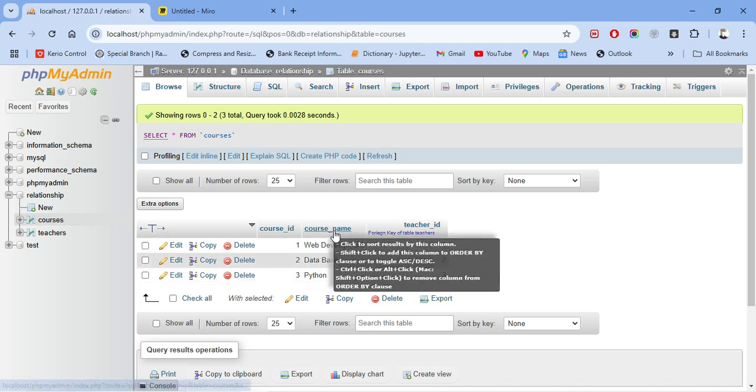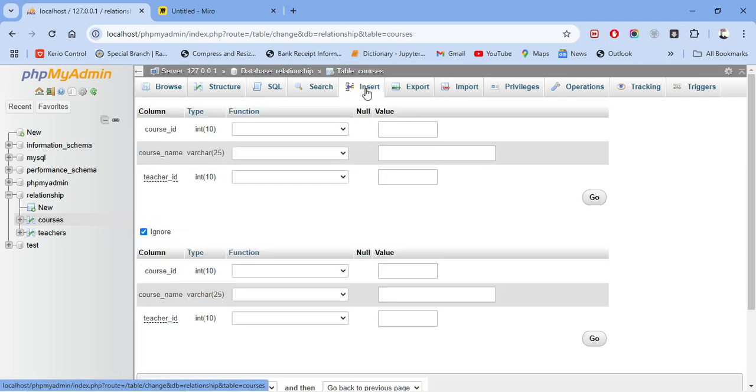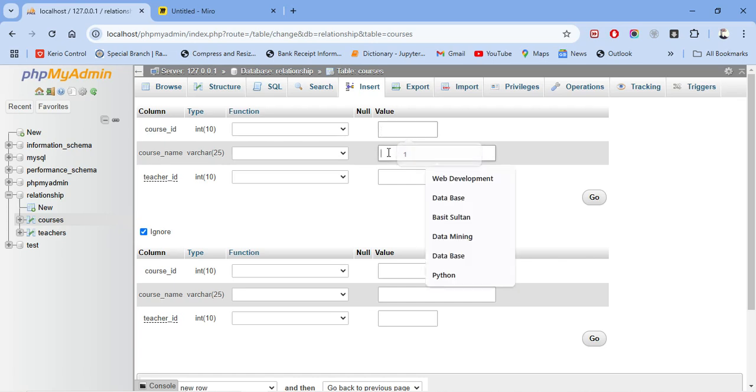So we assume that teacher ID 1 teaches another course, which is software engineering. I have to insert that. Our course ID is a primary key with auto increment, so we can add 4 here, and the course name is data structure.